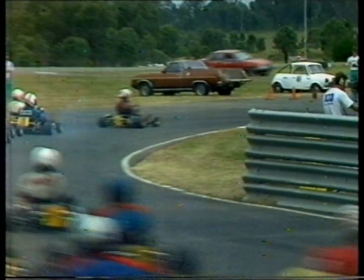The Castrol Australian International Kart Grand Prix final. 30 laps around the 863-metre Oran Park Kart circuit. And what a quality field it is. The best from Australia, from New Zealand, from many countries in Europe and from Japan. Coming round now to the line, and they're away. Green light is late, but that's at the end of this corner, and so they're given the start. Alessandro Zanardi, number 5, leading away from Harm Schurman from Holland.